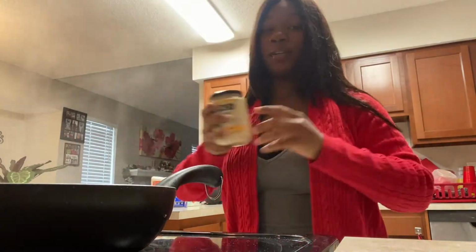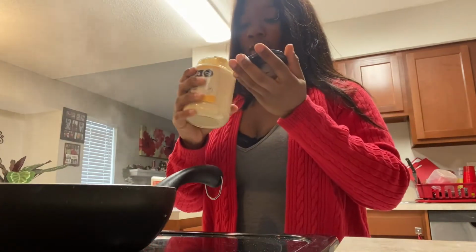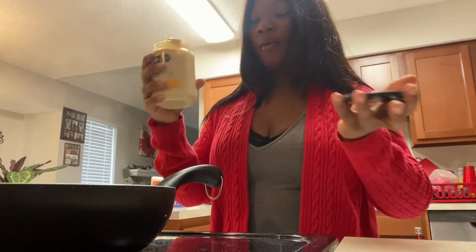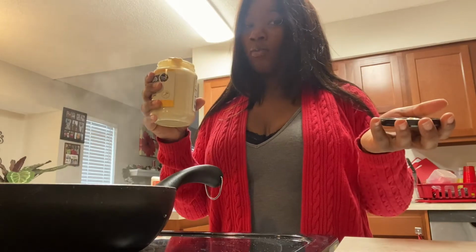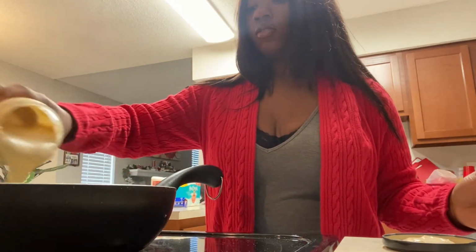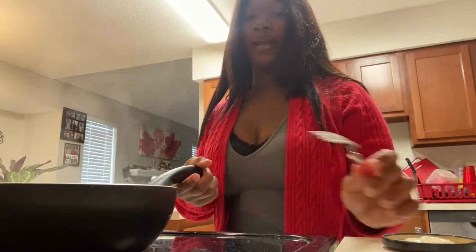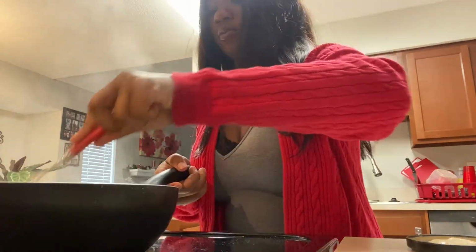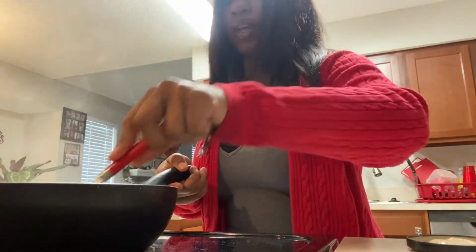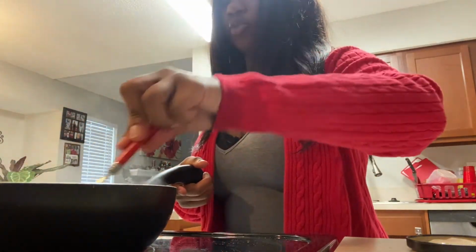But while that broccoli is cooking up, I'm gonna go ahead and add my cheese in this. I don't want my broccoli to be too, you know, that taste. I might add some shrimp. And shrimp doesn't take long to cook, so that's why I just added it up in my broccoli. Which I know you're supposed to do. You're supposed to do the shrimp and stuff first.